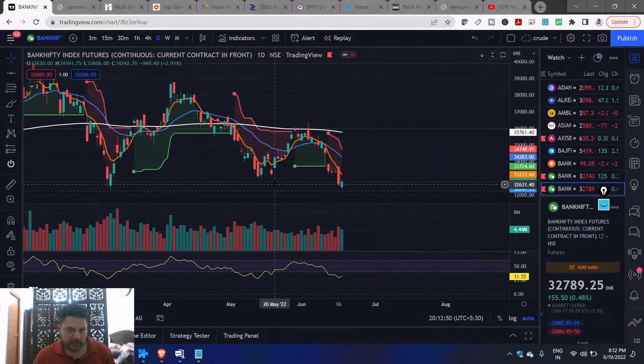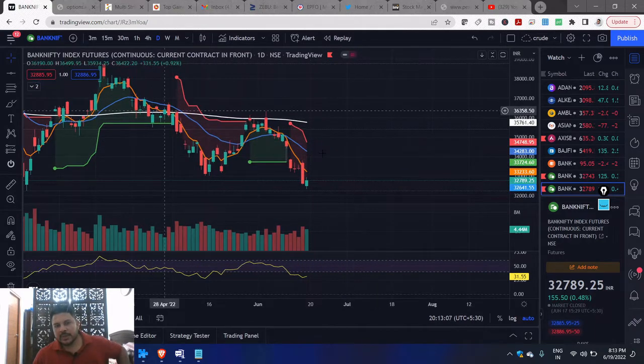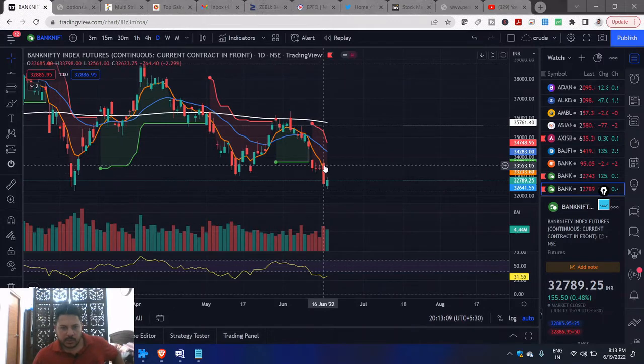Okay, so this way it is pretty clear now. You can see this is our double bottom zone. In this zone, that is the reason you have seen a bounce which happened, which is called a dead cat bounce. Whenever the price falls heavily, there will be a small bounce. So you can see on a daily chart there was a bounce. Now we can expect the market to open below this level on Monday.